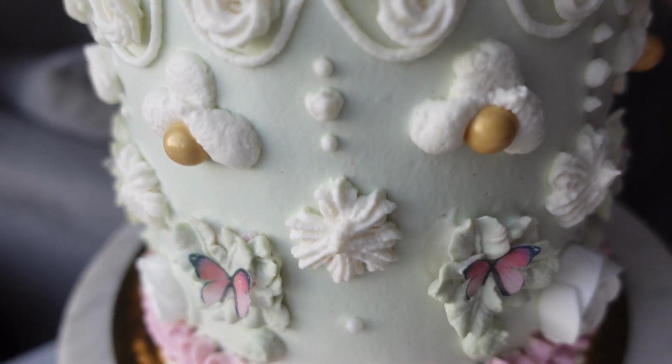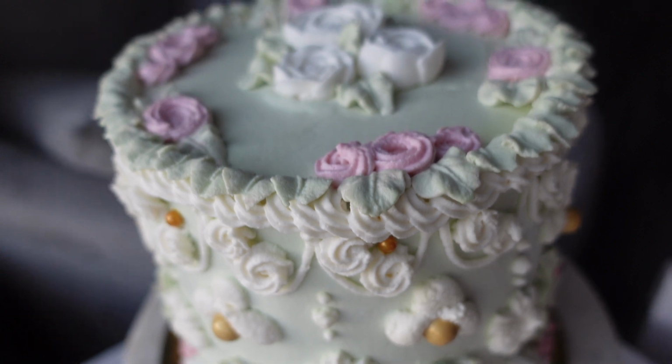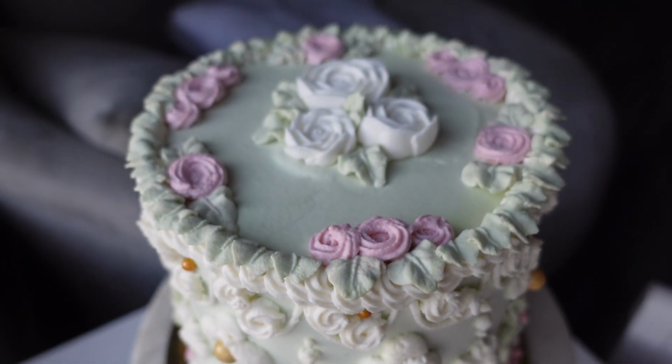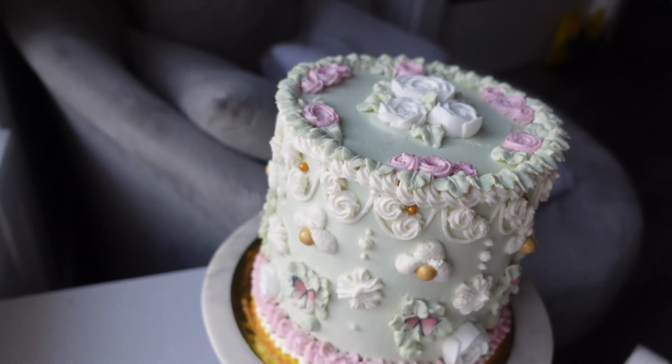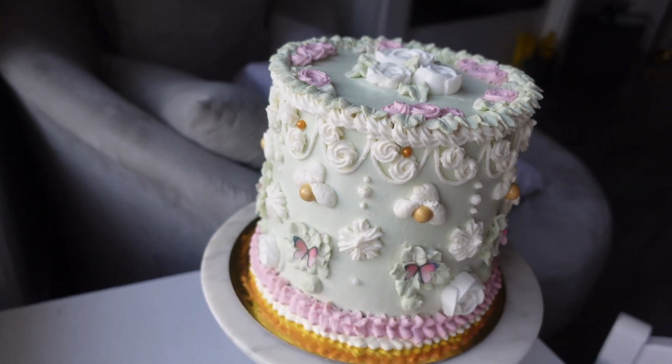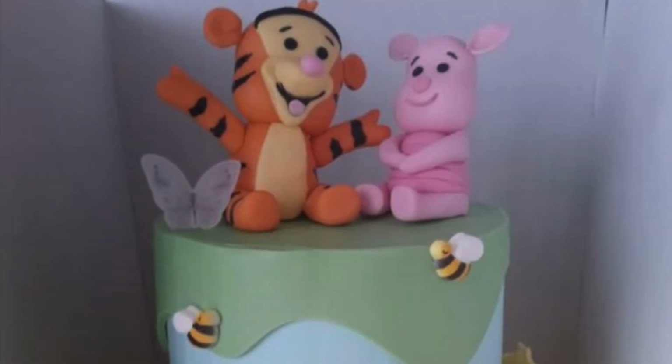But the biggest takeaway from all of this is always just to make sure that you have a little bit of whipping cream to the side so that in case you do curdle it, you can always fold that back into your mixture, and that way you're going to end up with something a lot smoother. Plus, the colder the temperatures, the easier it is for you to work with whipped cream.